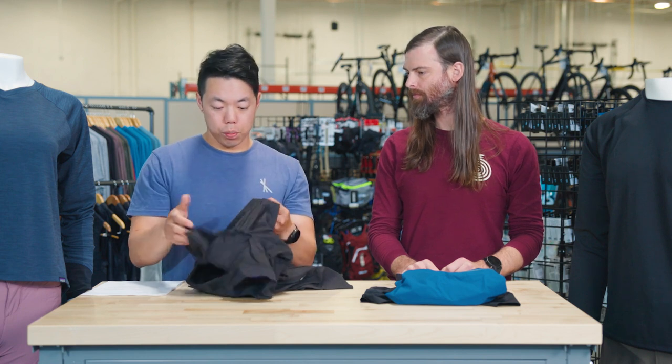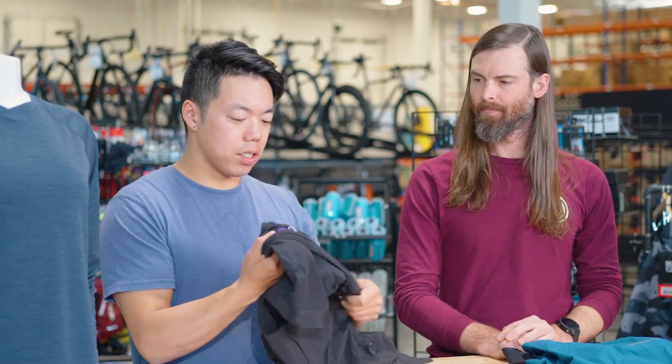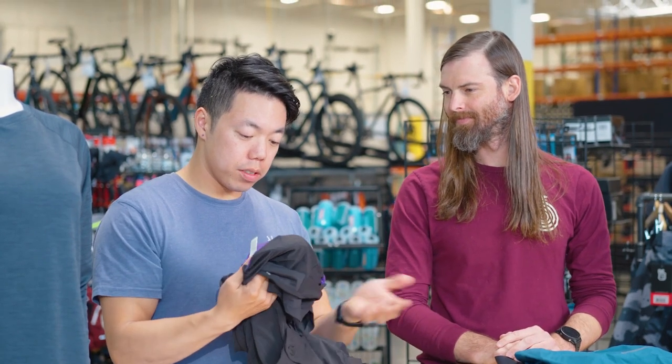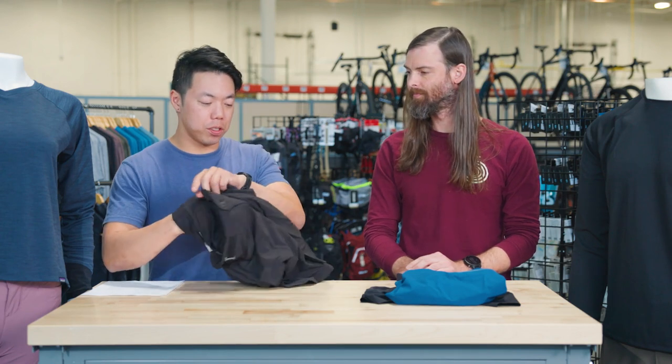This is a super thin liner — you can see my hand through it. It's also got a very nice looking chamois — purple, Italian engineered I believe — and it's definitely detachable, so you can run your own liner or bib if you prefer, or if you're a crazy person, no liner.